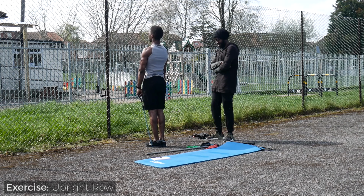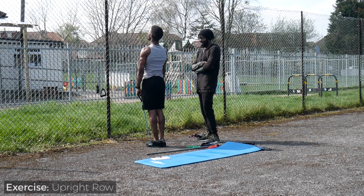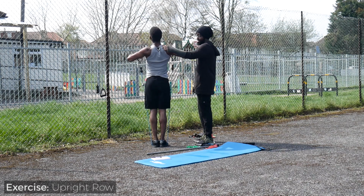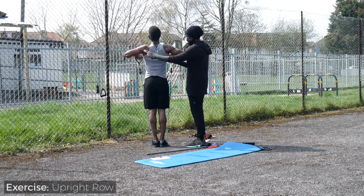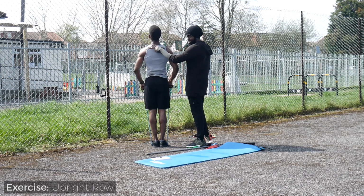But the way to really get it all activated, for those of you watching who may not quite know this movement, is to remember that the shoulders connect to the back. So as you come up, then as you bring it back, you're going to see this pop. It goes all the way down, all the way up to here, where it kind of flares out, and then it comes in here. So all of this is being worked.